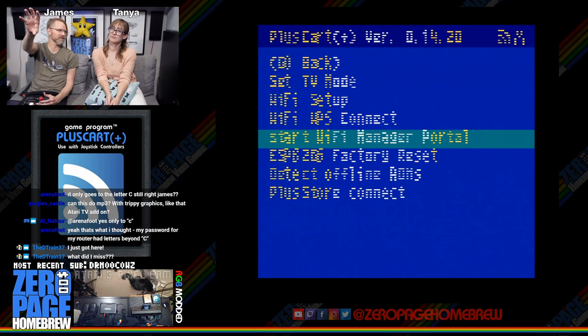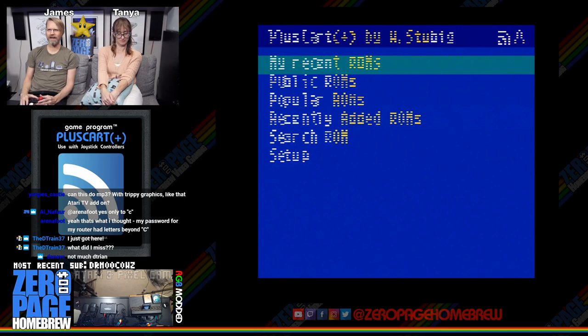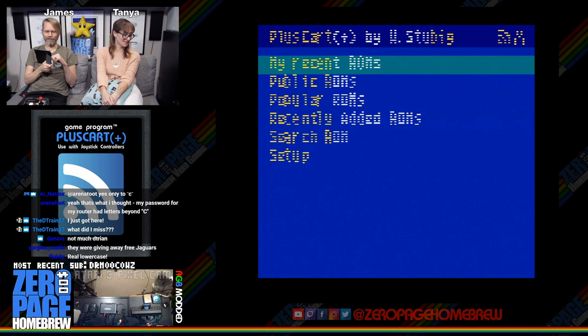Well, it does give a plus on the screen. Oh my goodness. Oh, angry cat. And then the main screen has... Oh my goodness. Now they're fighting each other. Now they're fighting. Yeah. Okay.